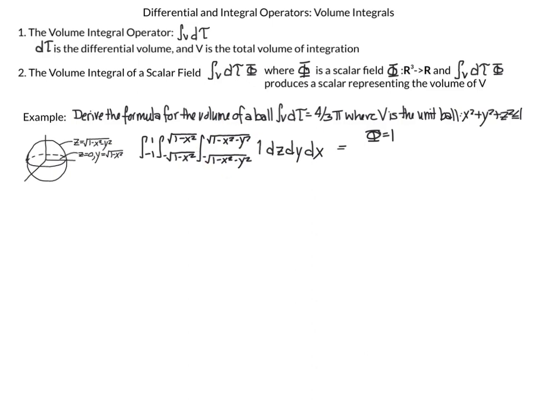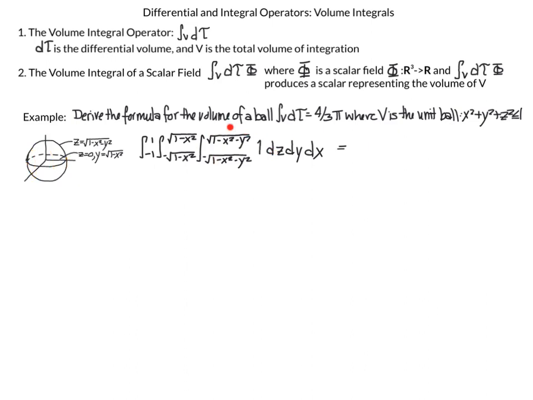In other words, in the z, and the height, when we talk about height, we're going from the bottom of this curve, which is given by z equals negative square root of 1 minus x squared minus y squared. So we're going from the bottom of this curve to the top of this curve. When we're over here, we're still going from the bottom of this curve to the top of this curve. So we're integrating over the height z.